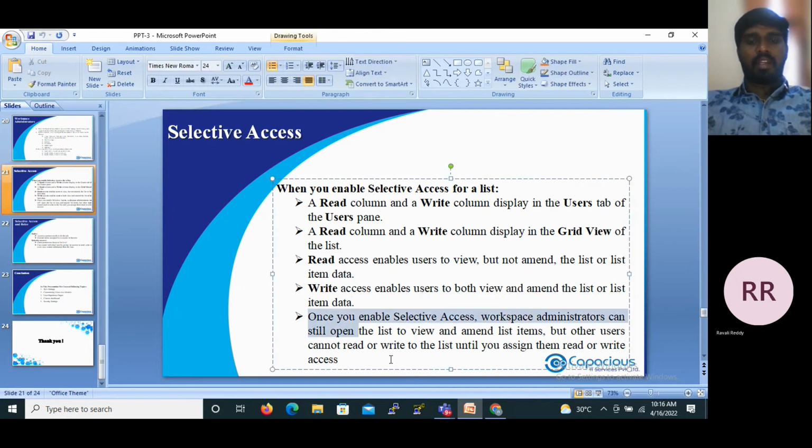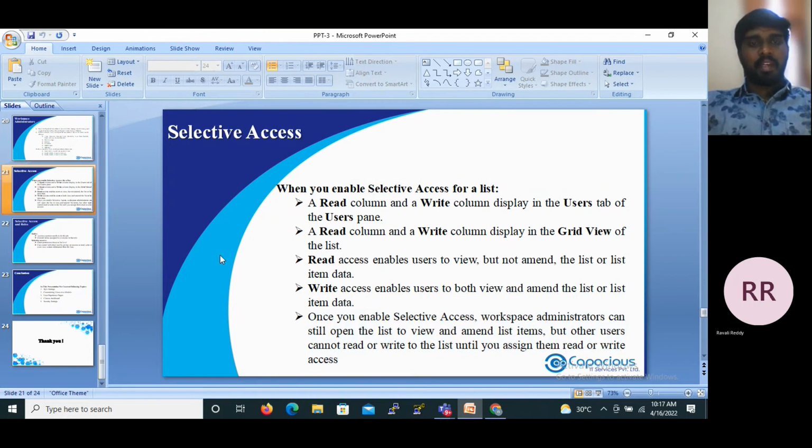Once you enable selective access, the workspace administrator can still open the list view, but other users cannot read or write the list until it is assigned. It means only the workspace administrator gets access to read everything, and other employees cannot open or see it until he gives permission.